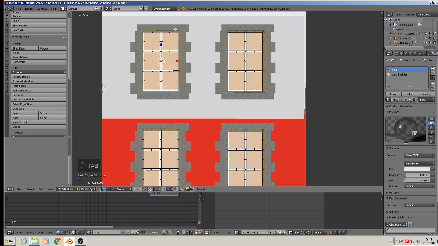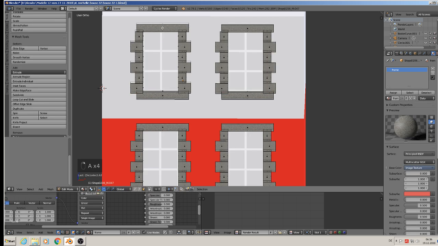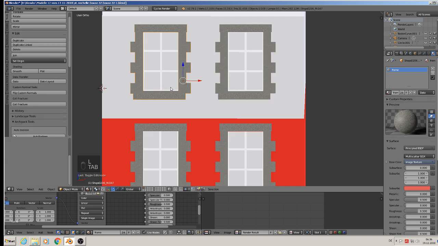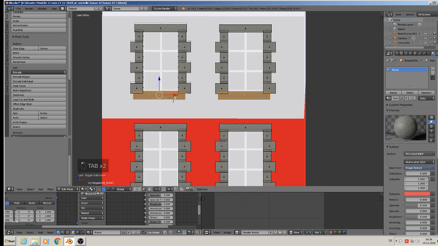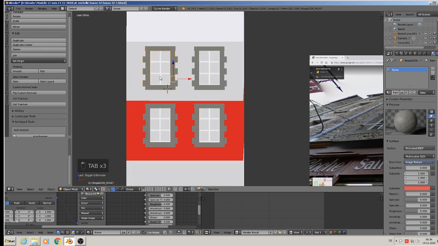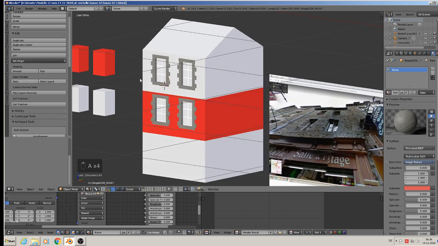I don't like that here. That looks evil. So we bring that a little bit more there. Good. And the down part also. Good. Not too much. Good. So we have that. File, save.